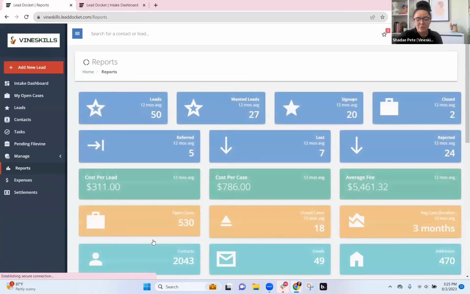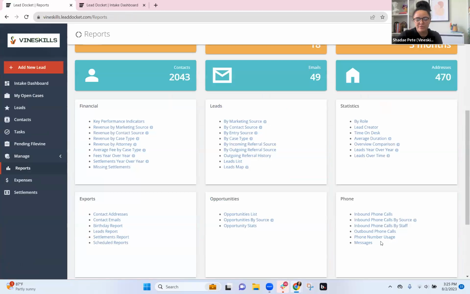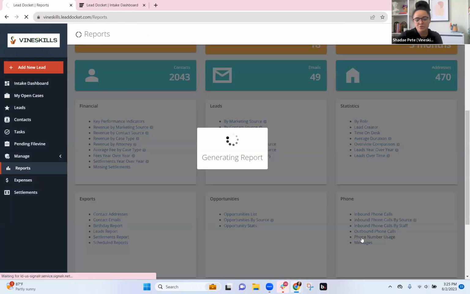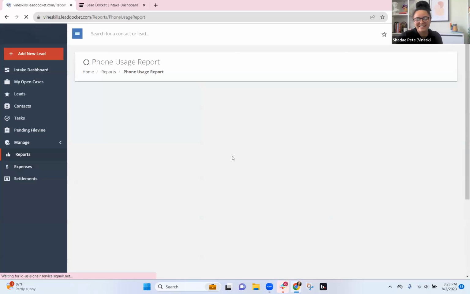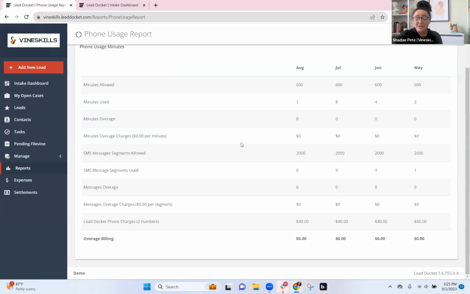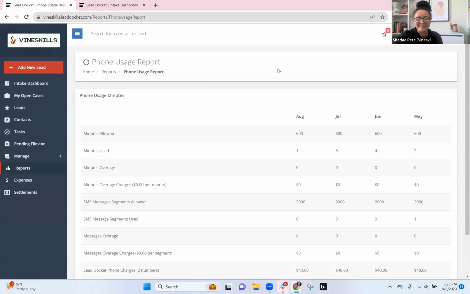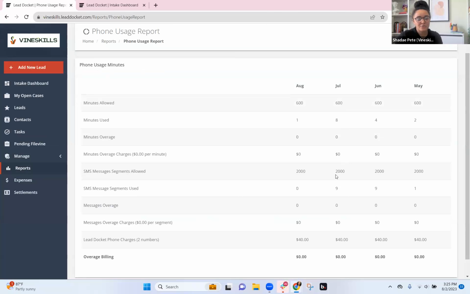So we're going to go into our reports option. We're going to scroll down over to phone, and you're going to see phone number usage. When we click in that, it's going to show you all these numbers. We use ours very minimally. This is not what yours is going to look like, but you can see here, it's going to show you how many minutes are allowed. So we're allowed 600 minutes and 2,000 texts, for our one phone number, or no, we have 2 phone numbers. So you're going to notice actually this is twice the number. If you only have one, this is actually 300 for you and 1,000, which brings us to say that every phone number you add will add an additional 300 minutes and an additional 1,000 texts or messages.